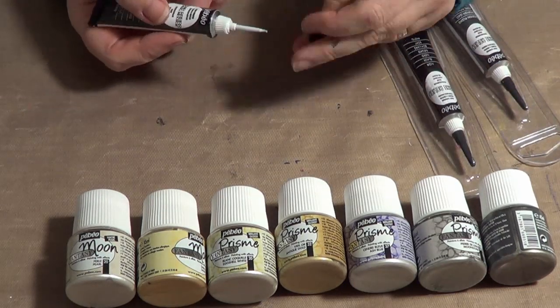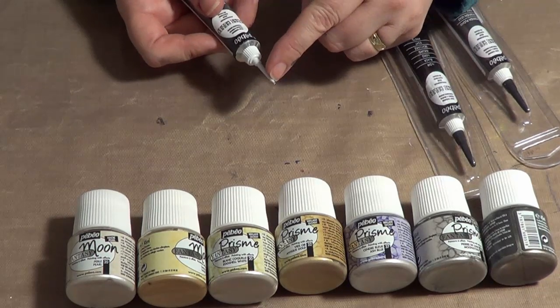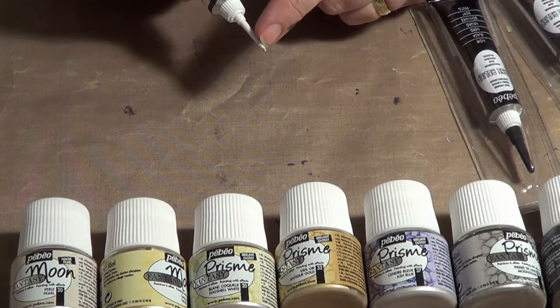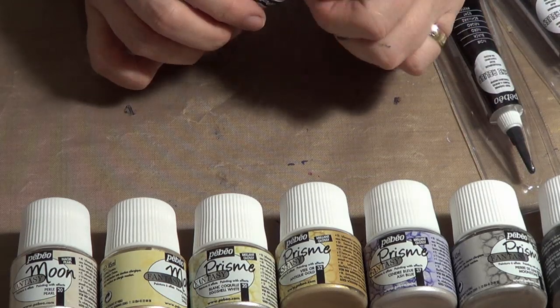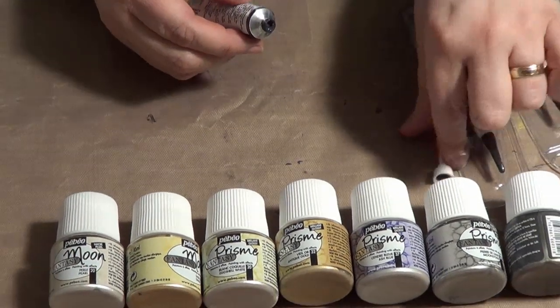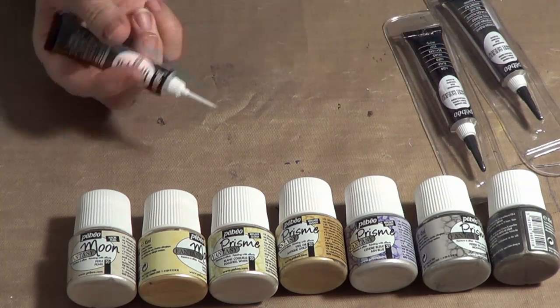It's a really fine little nib here. You don't have to cut that off, just so you know, because I know someone who did cut that off and thought, why am I getting really thick chunky lines? You don't, it's ready to go. But when it's new, you will find it's got a seal over there, so you have to puncture it. I just use the lid to pop in there and puncture the seal. Then pop the point on, and this is how you apply it.